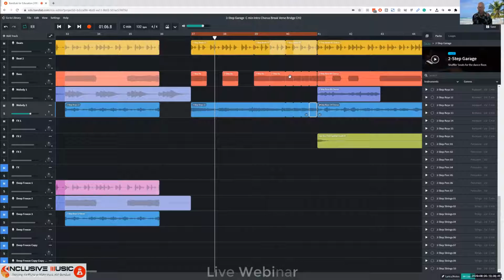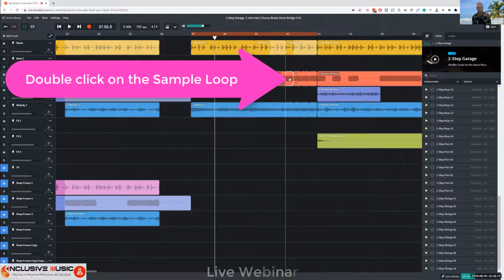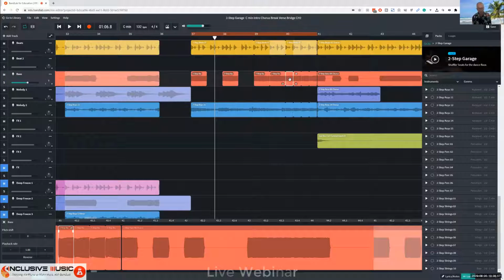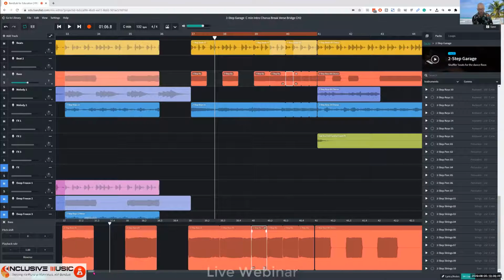So watch very carefully here. The first thing I'm going to do is double click on this sample, this little quarter beat. And you notice what happens when I double click. At the bottom of the screen, I've got a huge representation of the bass part. And if I move this over, we can see all of the bits that I've done in the bridge. So the first 2 are there. And I double clicked on this particular part and you can see it highlighted here at bar 40.